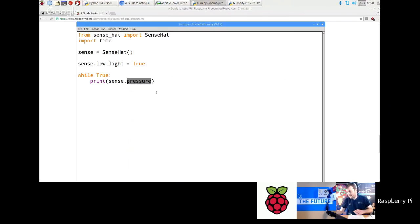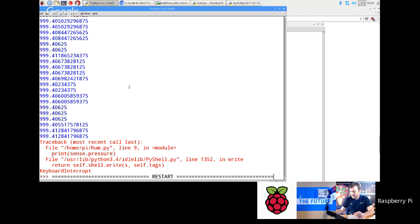Okay. And what's the other one? The other one is temperature. Okay, so let's go back and do temperature as well. The shortest version of it is temp, or you can do temperature if you want to. So let's just run that. I'm going to see what it's coming up as in here.